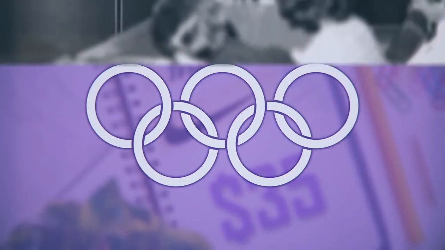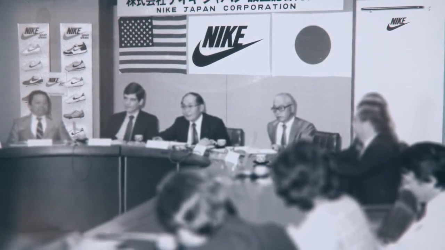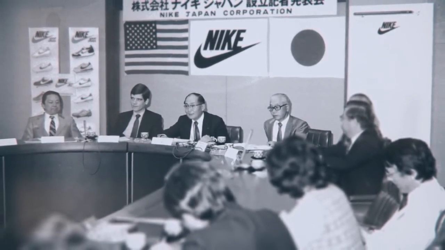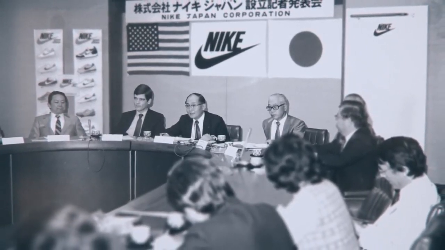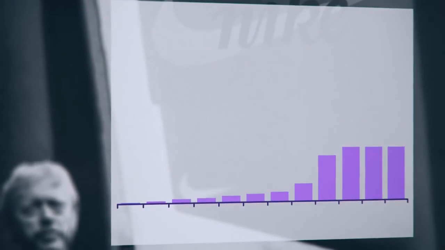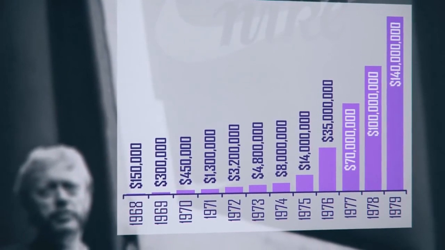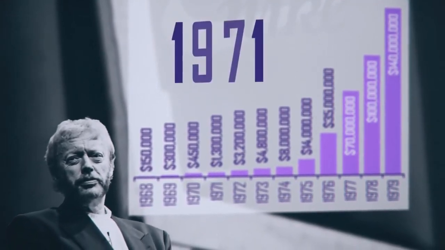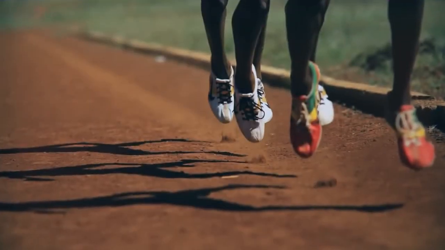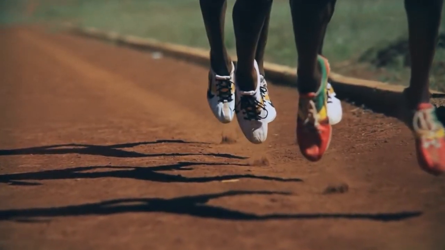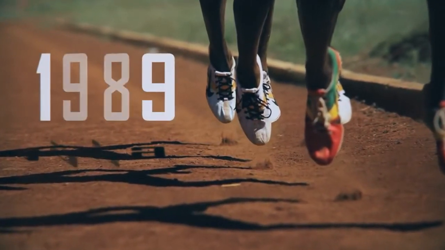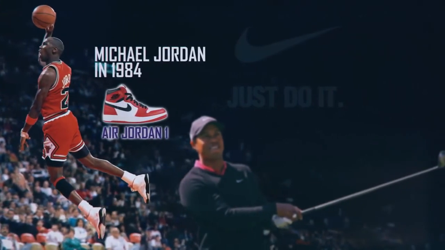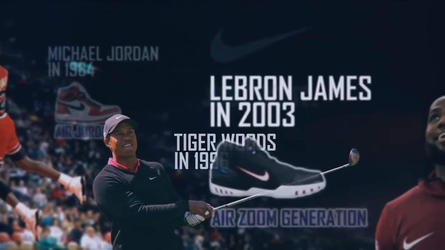This time, instead of locking himself into exclusive agreements, Phil established a network of subcontractors across Japan. With production under his control, Phil could finally spread his wings. You can see in this graph of Nike's sales exactly when Phil started importing shoes from his Japanese subcontractors. And yes, he started before his contract had even expired, in 1971. From then on, the story of Nike became one of growth. They became the largest sportswear company in America in 1989, on the back of brilliant marketing like the Just Do It campaign, and by signing rookie athletes that would eventually become famous across the world.